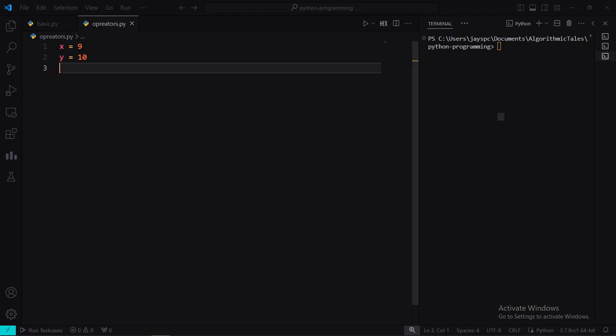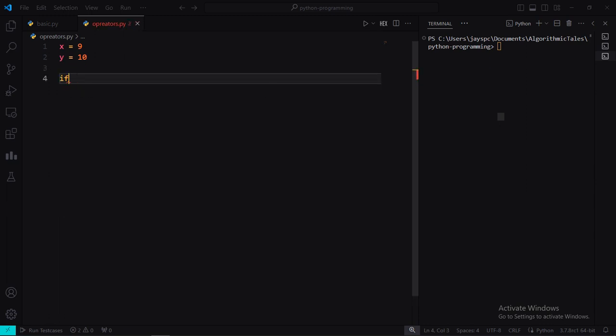For that, we use a construct called if-else. It tells us that if x is greater than y, then I want to do a certain operation. If that is not the case, then I'll do some other operation. This is how you write it.